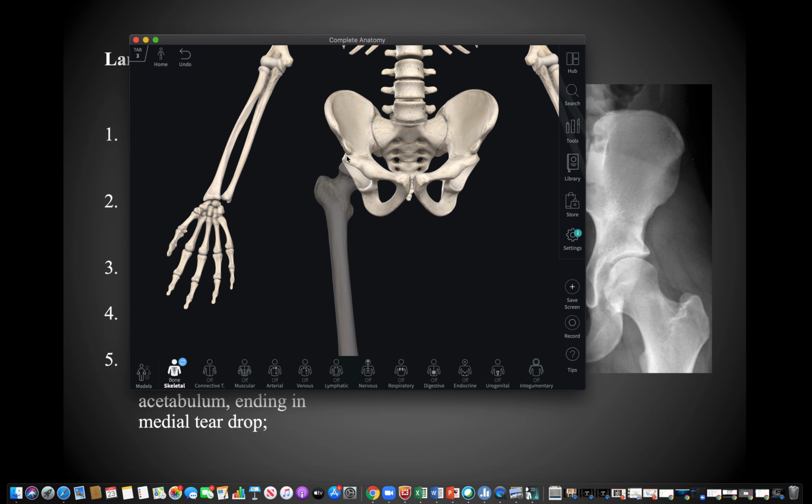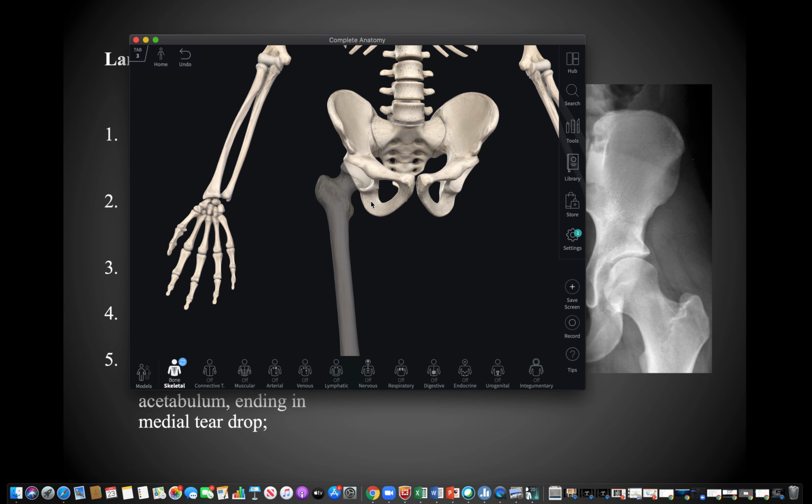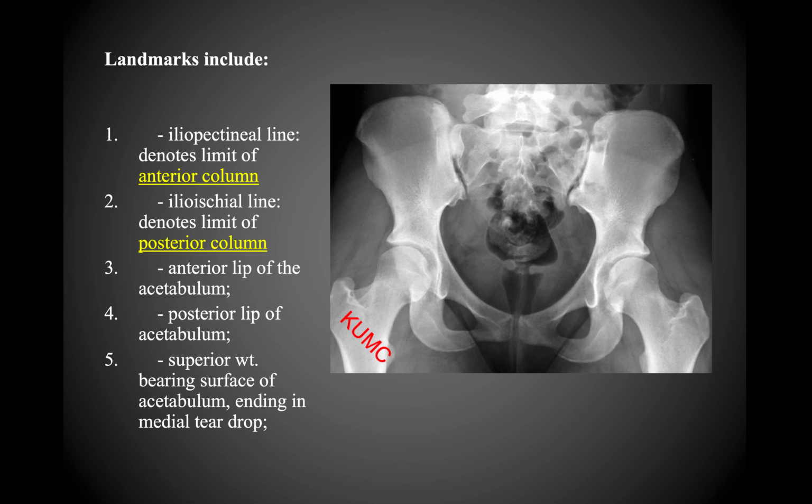But what you can notice is if you look over on the patient's right here, where the femoral head is still in place. So here's the femoral head. You remember that's going to be obviously sitting further in the acetabulum, and you'll still be able to see the cup of the acetabulum as well. So you'll see kind of this cup down here, and then cutting across the head of the femur, running parallel with it, you should see the anterior lip, which again is more medial. And then coming down off of it here, you can appreciate the posterior lip of the acetabulum. Okay, so again, keep those two structures in mind as we look at this now.